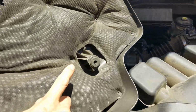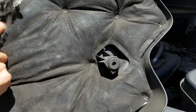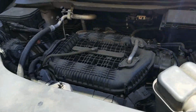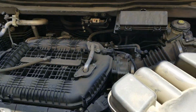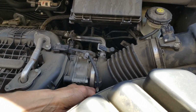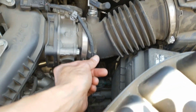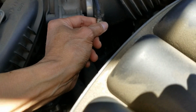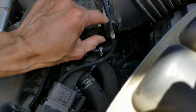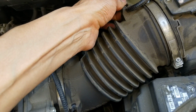These are for the rubber grommet. Why is it red? We need to remove this cable out of the way. Okay. There's another screw right there. Remove this.